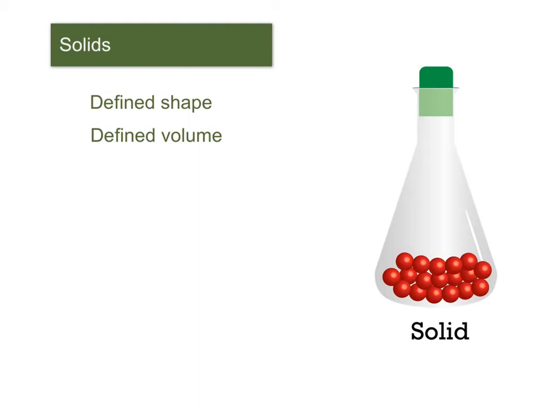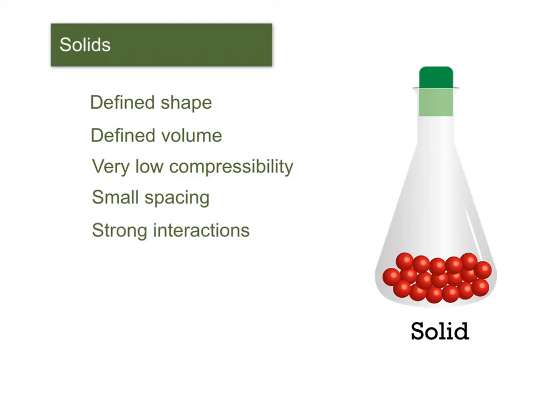All right, compressibility. Solids are not very compressible, and that's because the molecules or atoms are already very close together. So regardless of putting pressure on them, they don't really compress anymore. Okay, and since they're so compressed, you can see that the spacing between them is quite small. All right, the interaction between the atoms or molecules in a solid is very high. They interact a lot because they're so close to one another in space.